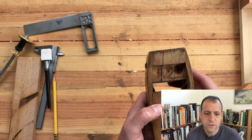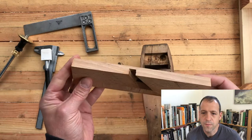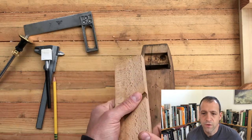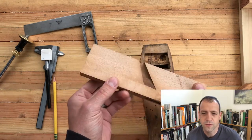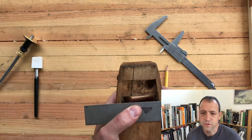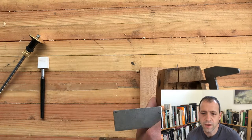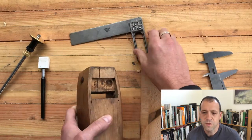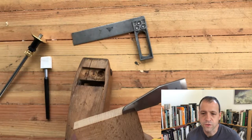Now let's move on to replacing that insert. What I have here is an old plane from the late 1800s that I milled down — I think it was a fillister or maybe a round, I'm not sure. The plane was totally wrecked and unusable, but I thought maybe I could get some decent wood out of it and use it for the insert. I cut this down to almost the exact width that we need, but now we have to figure out the height and the angle as well. First, just taking a quick measurement with calipers, and we're going to transfer that measurement of the height over to the wood.